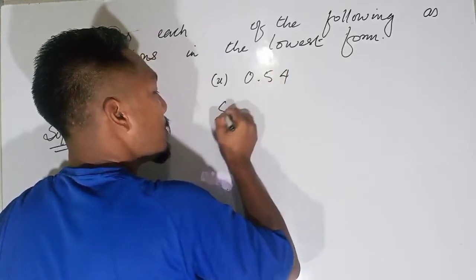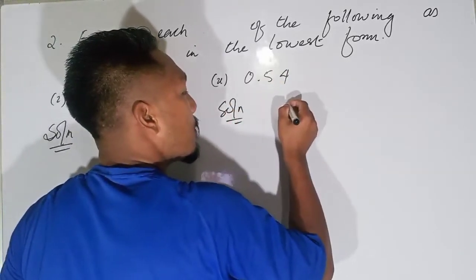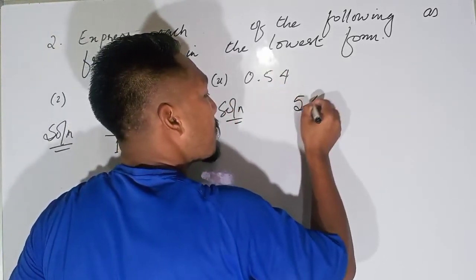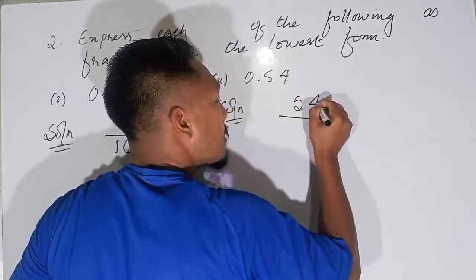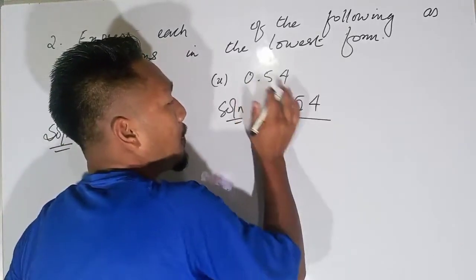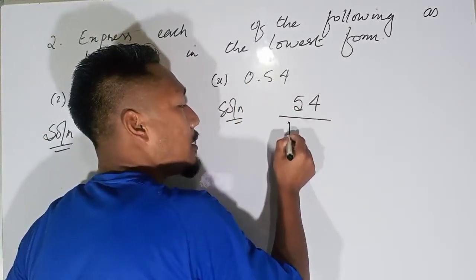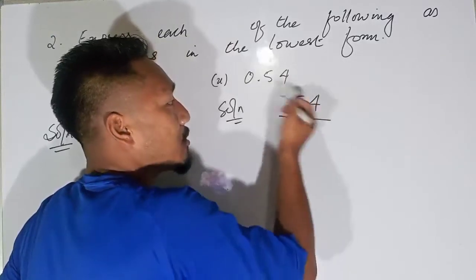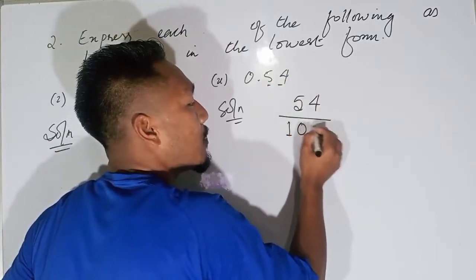Okay, similarly here also, number 2, 0.54. So similar solutions here. So 0.54, you write as 54, whatever the number is after the point, you just write it. Then after that, what shall you do? The point will change into 1. And after the point, how many numbers are there? 2 numbers are there. That means it will convert into 00.